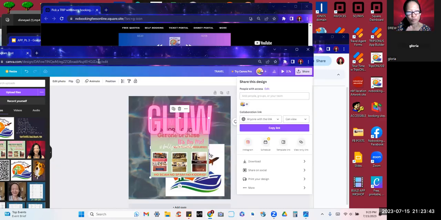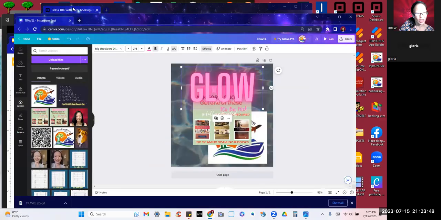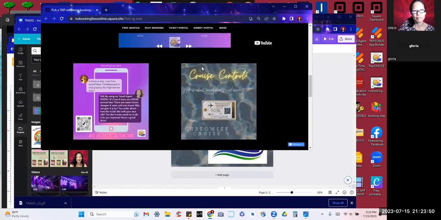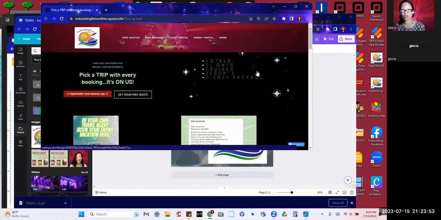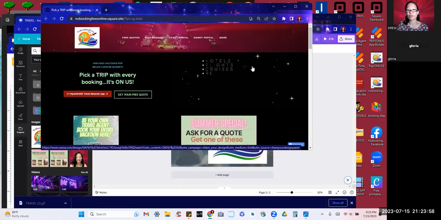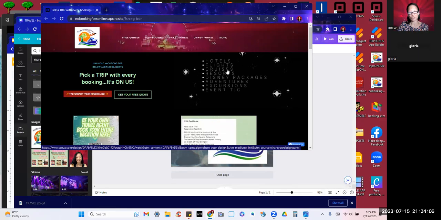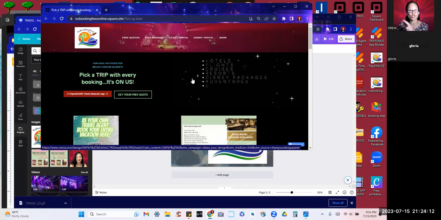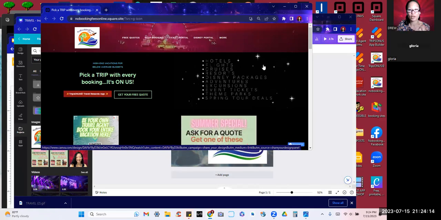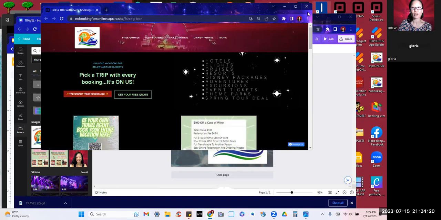Smallest file possible. Now, there are some things like these sparkles here that have a time you can even shorten. Even though it's a flat page, and the sparkles are the only animation, the video type thing on the page, you can still shorten that too. You just preview it and see if you like it. And if not, put it back.